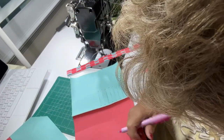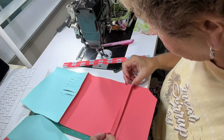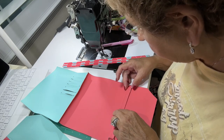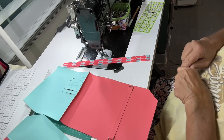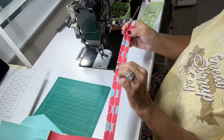Not good, Barb. And we wanna center this handle between those two lines. Okay. Doesn't have to be perfect, but you know me. That's as good as it's gonna get. All right, and we'll sew down and around and make a little oblong square there. Get those pieces.